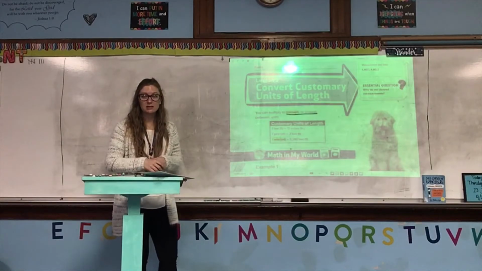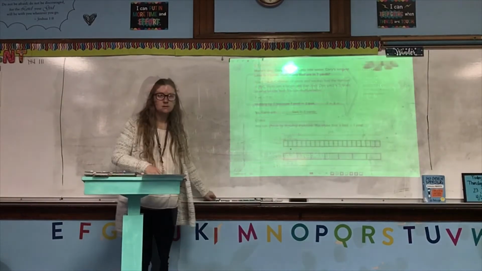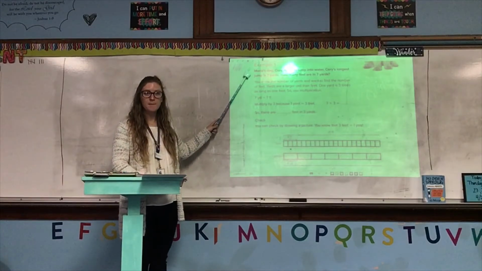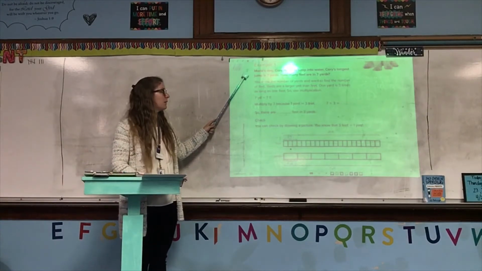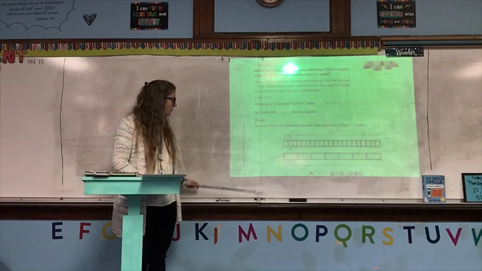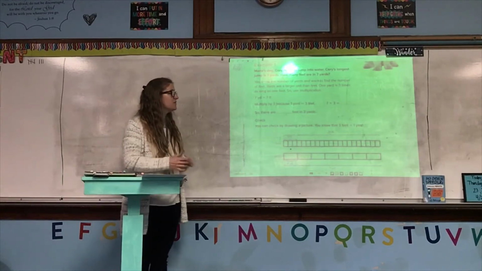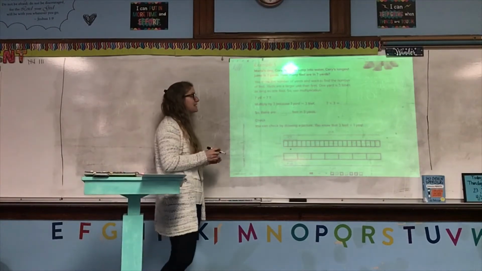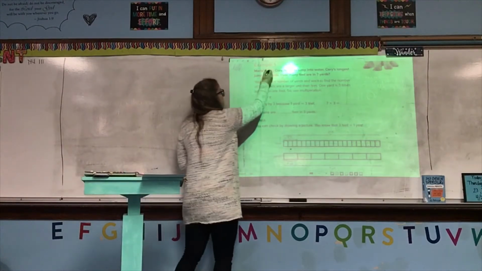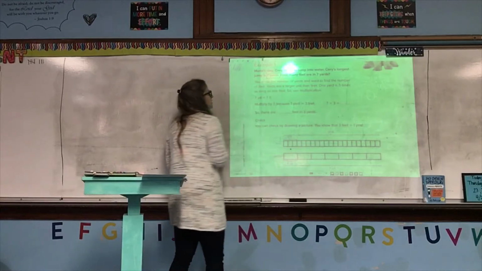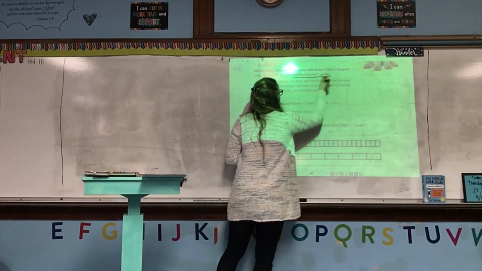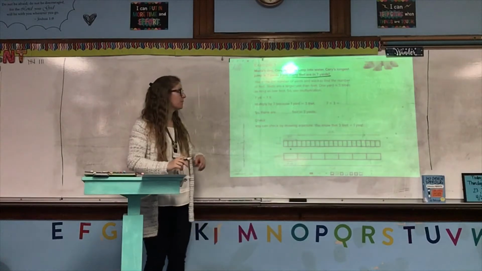Okay, so let's go ahead and look at example 1. Everyone should have their finger or pencil on example 1 and read it in your head while I read it out loud. Marla's dog, Corey, loves to jump into water. Corey's longest jump is 7 yards. We know 7 yards is going to be important. How many feet are in 7 yards?